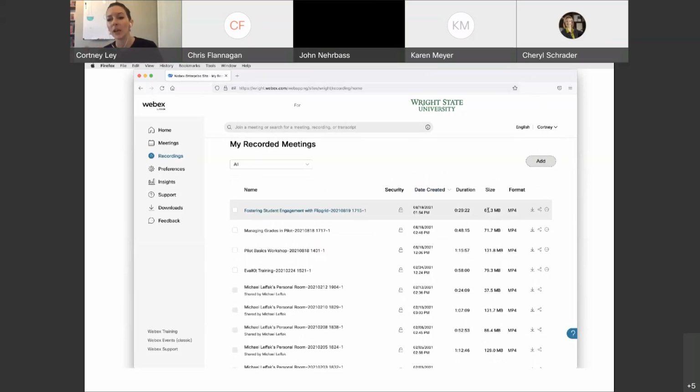But when you schedule a course in Pilot, there's a recording section in the Pilot integration, and that is where your recordings should populate automatically. And the reason I say should is because this is one function that's been a little bit inconsistent over the past year. So I always like to tell people not to worry if your recording doesn't show up in Pilot. First of all, give it at least 24 hours. And second of all, it will be here if it's not in Pilot. So you're still going to have a way to get that out to students in a little bit of a roundabout way. There is a workaround.